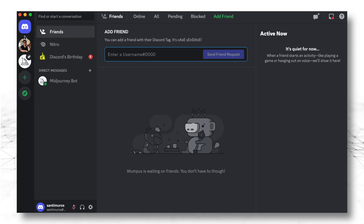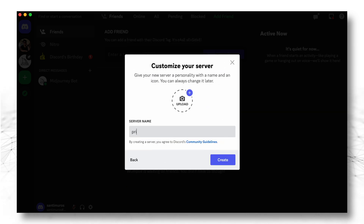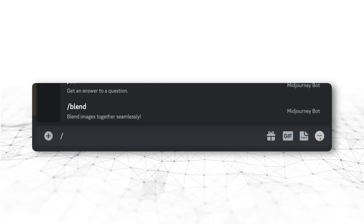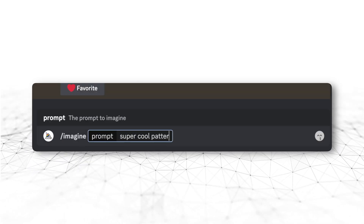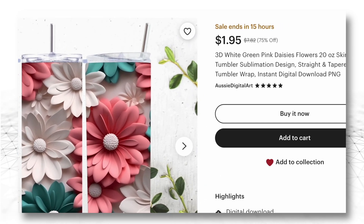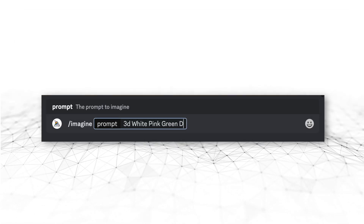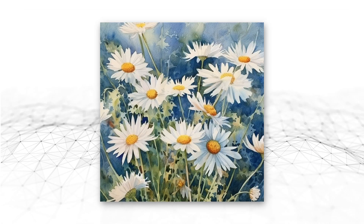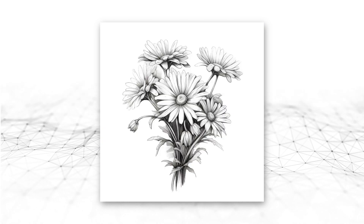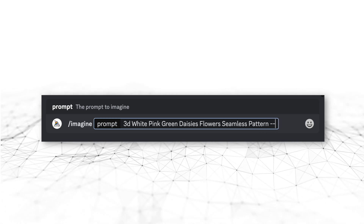All you need to do is open the MidJourney app and create a server of your own — this will make the work much easier for you. Invite the MidJourney bot to your server and start creating images. Just type forward slash imagine and then simply describe the image you want to create. All you need to do is look at the keywords that describe that specific product and use those keywords as your prompt. You can also describe the style you want, which could be watercolor, cartoon, hand-drawn, and many others. And since the idea is to create a pattern and not a simple image, we are going to specify that the design needs to be seamless.